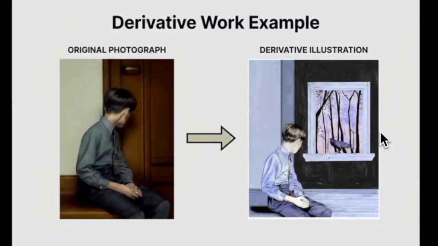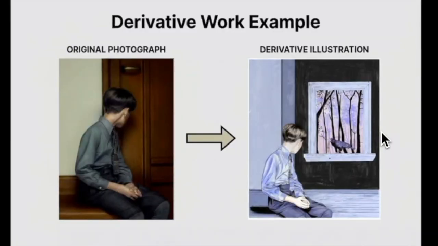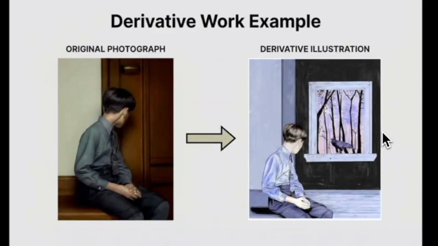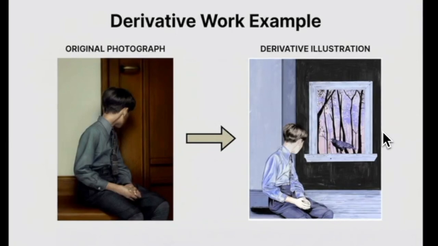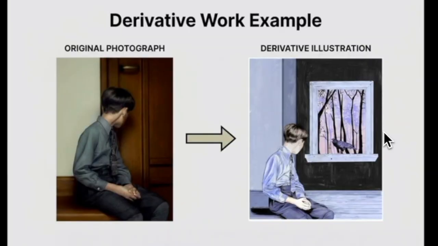It's important when you're gathering or looking for reference that you're not copying that reference in a derivative way. In copyright, this is what we call a derivative work, meaning that you're taking an original photograph and you're copying it so closely that you're breaching copyright. You're not only breaching copyright, but you're also ripping off another artist's work. You should find your own reference, and you should never copy someone's work directly. I learned this early in my career, but I'm glad I did. My work became a lot more honest and original when I stopped just searching things online and copying them directly.